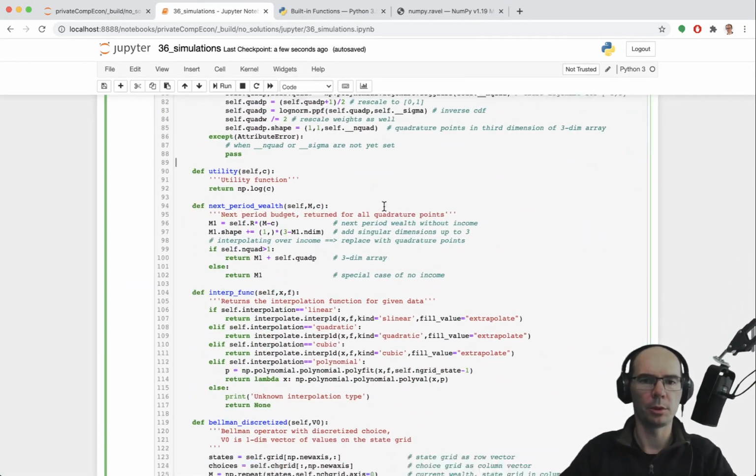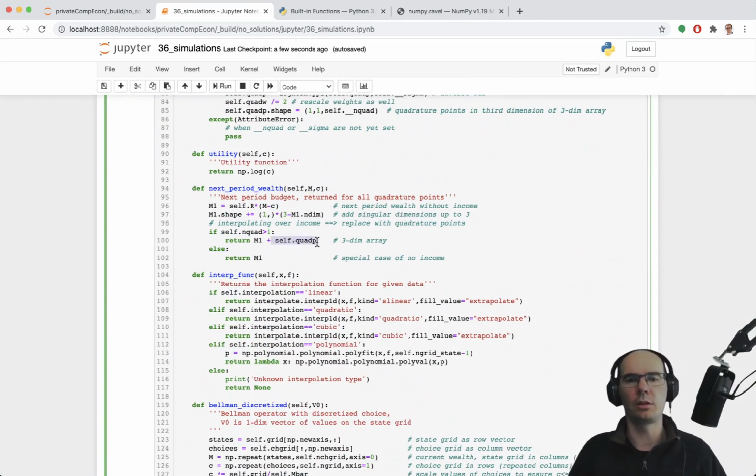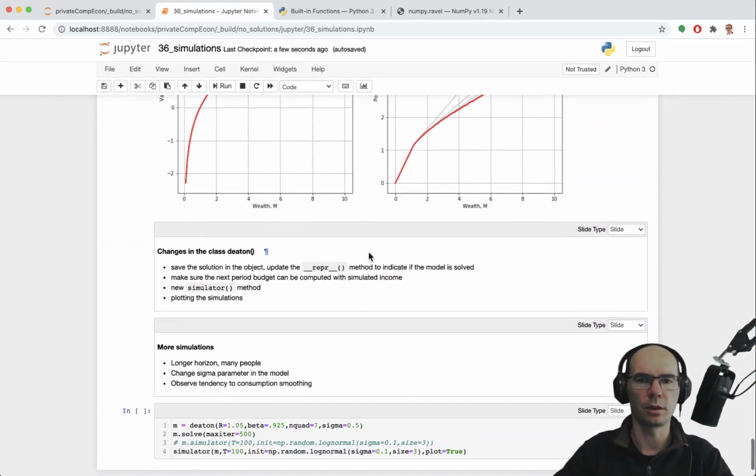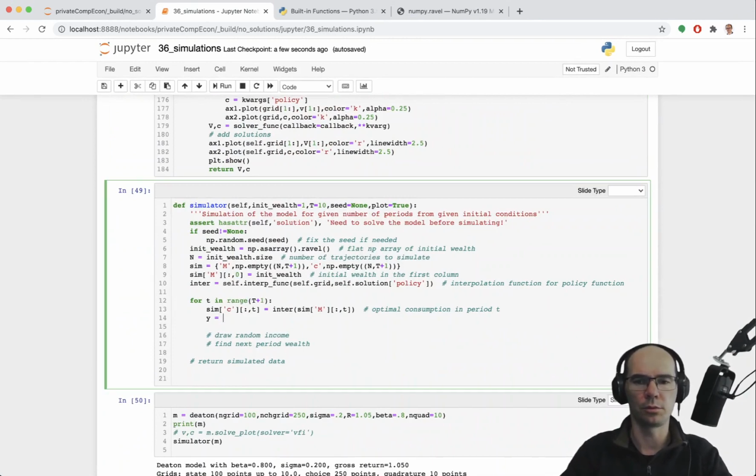I don't have the Bellman equation, but I can always look at the code as well. So this is where we stopped, right? We don't have the incomes, but here the expectation is taken over the next period income. So this is the next period income that I need to draw here.